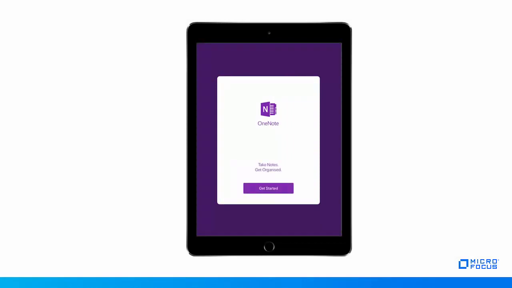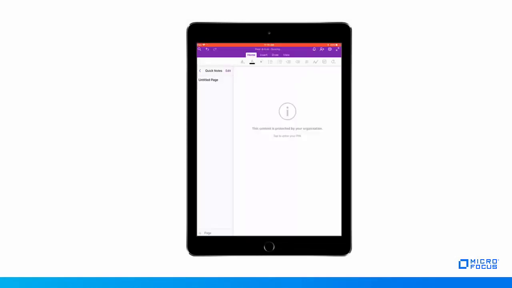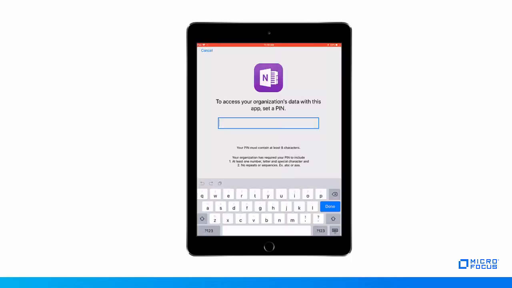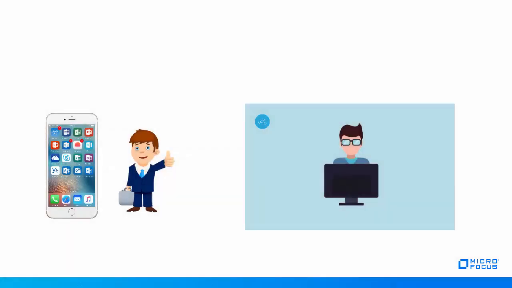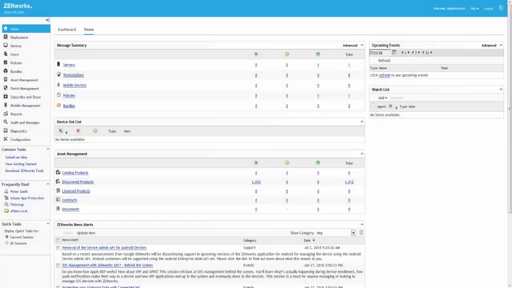For example, when Peter opens the OneNote application on the device, as per the protection settings in the policy, he is prompted to configure a passcode. Azure has successfully applied the protection settings on the Office 365 apps on Peter's device. After a few months, Peter loses his device. Peter informs Roger about this, and Roger is concerned about all the corporate information that can be easily accessed using the Office 365 apps installed on Peter's device.